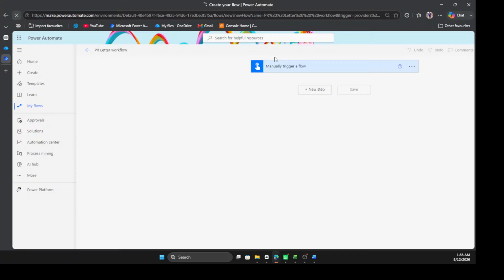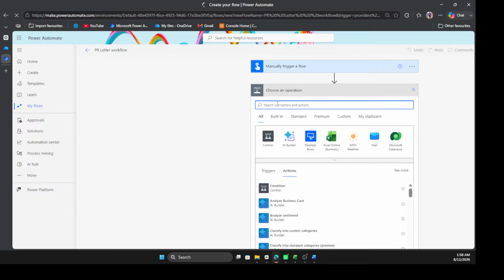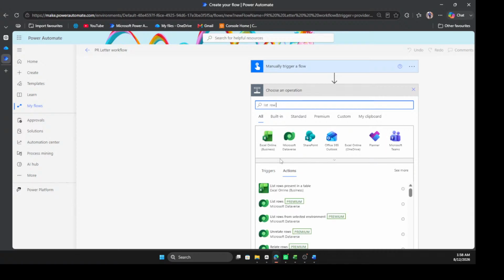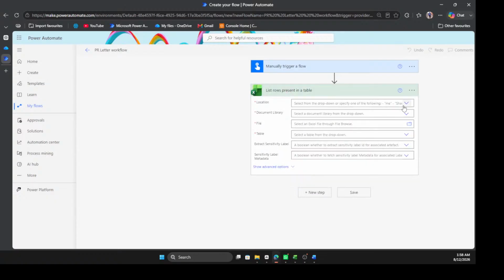Okay, we are back. Right, so what I'm just going to do now is quickly add the list rows action again. So search for list rows. You get to see it here, and then we can go ahead and repeat the same process.